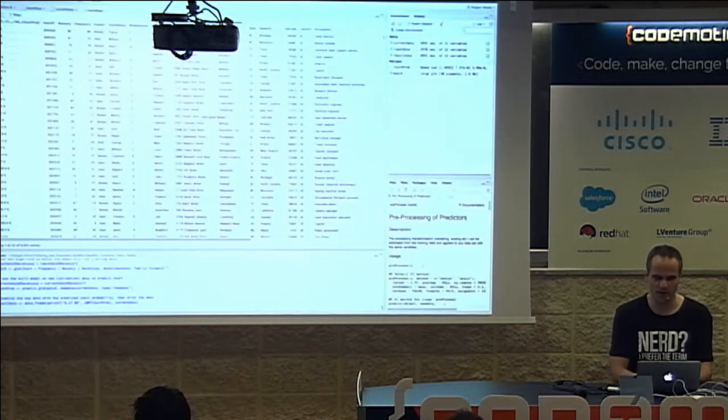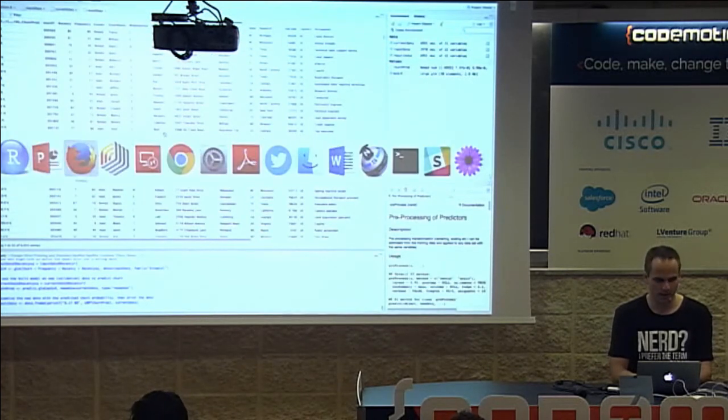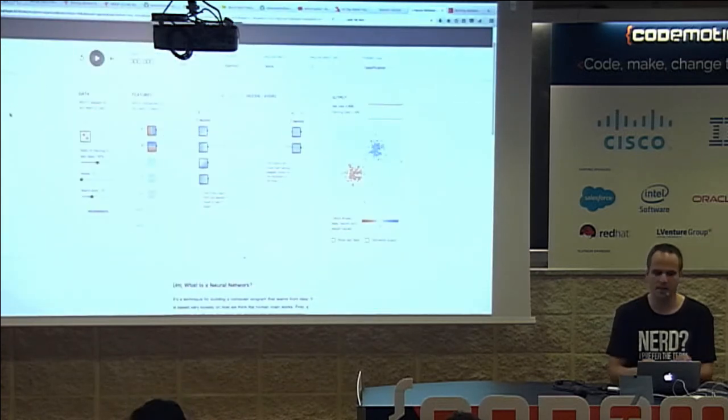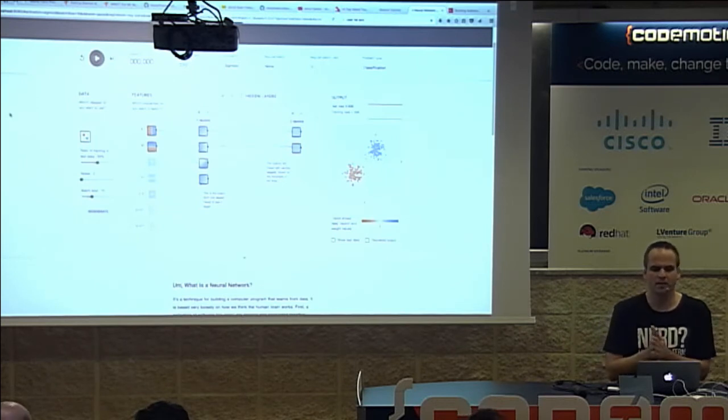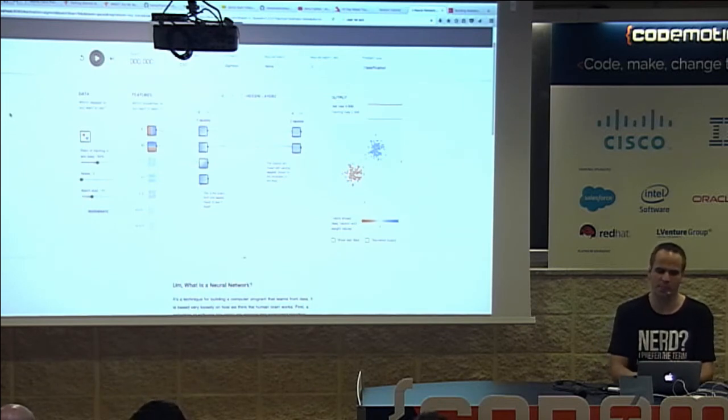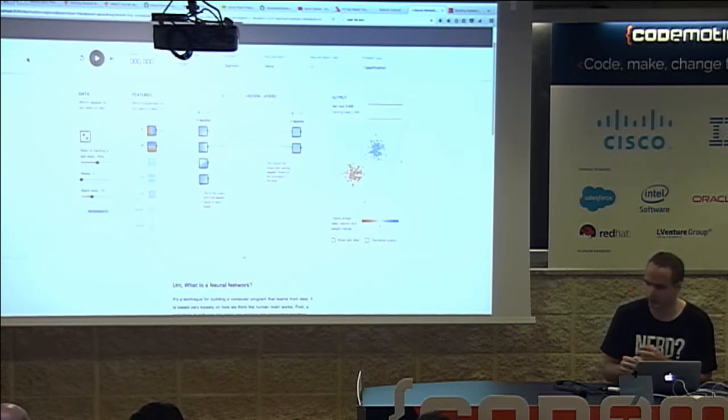So this was one example with R. Let's take a look, for example, at deep learning. Deep learning with neural networks is very hyped, and it's very interesting and powerful. But it also has disadvantages, like building it takes very long. It also has some other disadvantages. But here I'm using the playground of TensorFlow. That's a web UI. Everybody can use it to play around and understand how neural networks work.